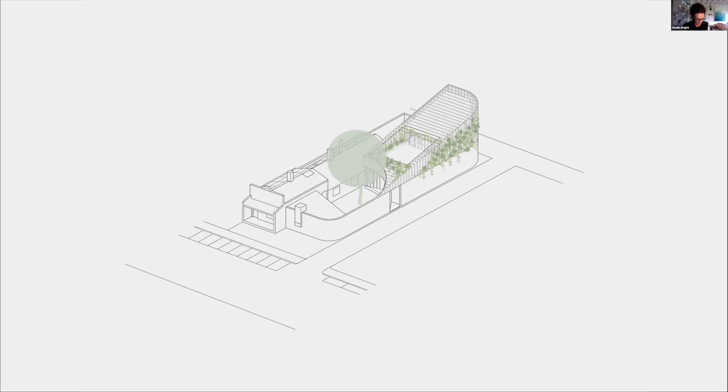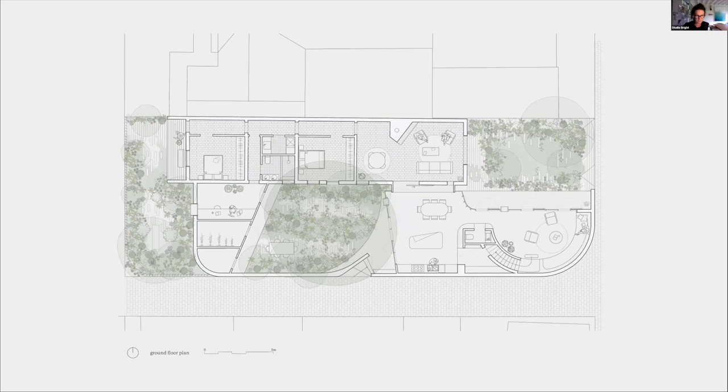The site plan here with the thickened edge and the ground floor plan with the kids' bedrooms in the existing Victorian and that lounge, and then a new north-facing kitchen and living spaces with an entry off the lane, you can see it here, and a study and activity space at the front of the site.